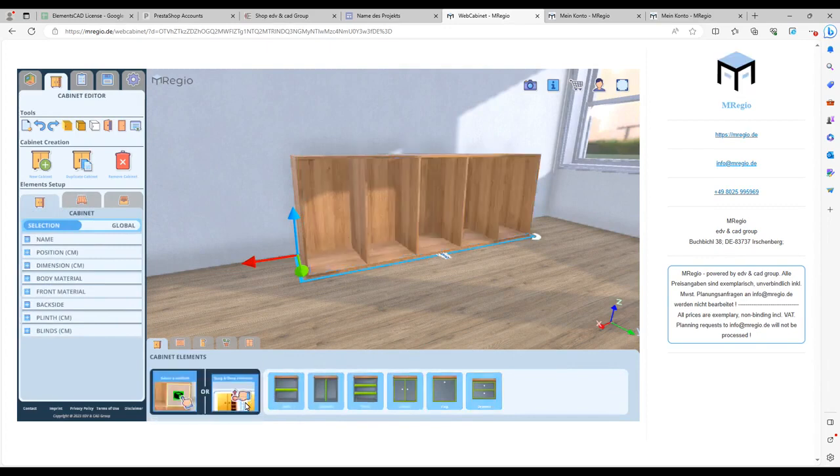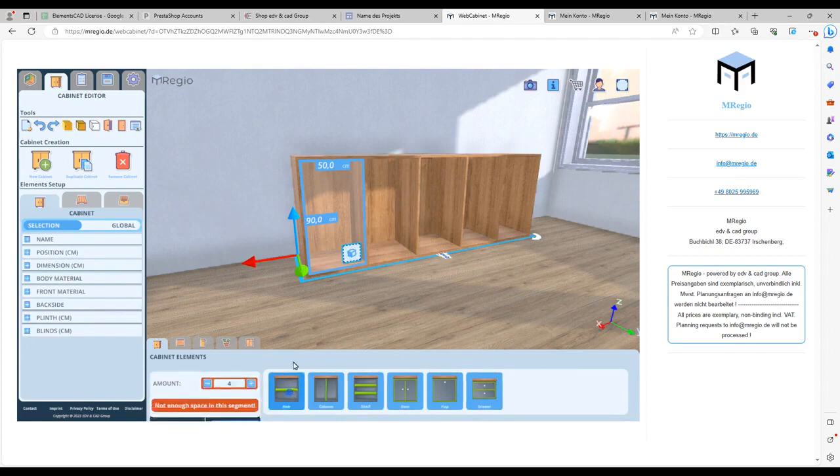I can confirm these subdivisions here and can, in turn, create further subdivisions. These subdivisions can also be assigned here with drag and drop. Our help system assists you in achieving correct plans because only 2 rows are possible here. I select a compartment and can also assign, for example, 4 or 5 compartments now.